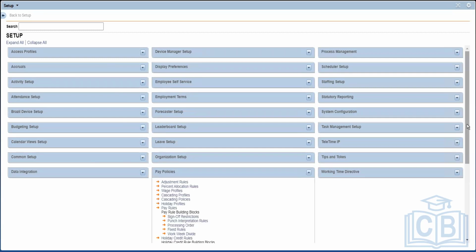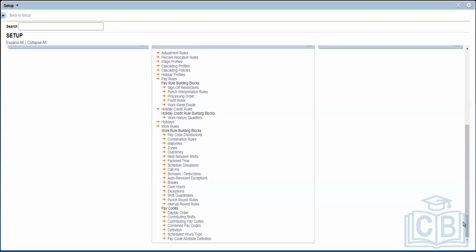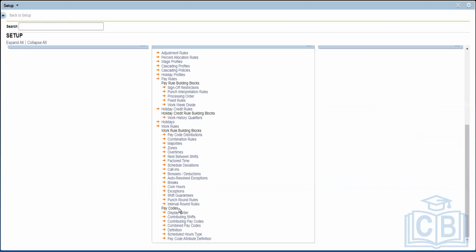In this particular Kronos module, whatever we do, we need to start with a bottom-up approach. From the bottom, we will go to the top, because whatever we create here, we map to the next level above. It's a hierarchy. Finally, this payroll is what we'll map to the employee's profile. So the bottommost item we need to go through is the pay codes.